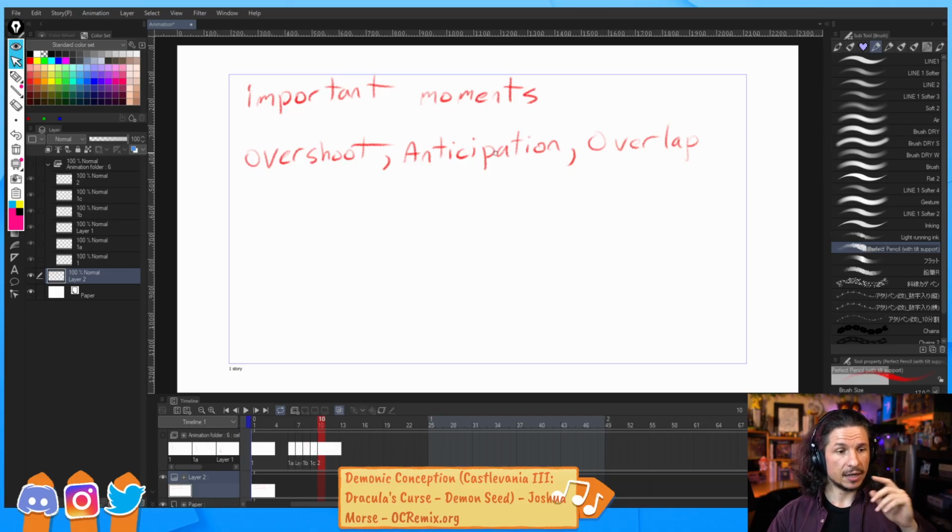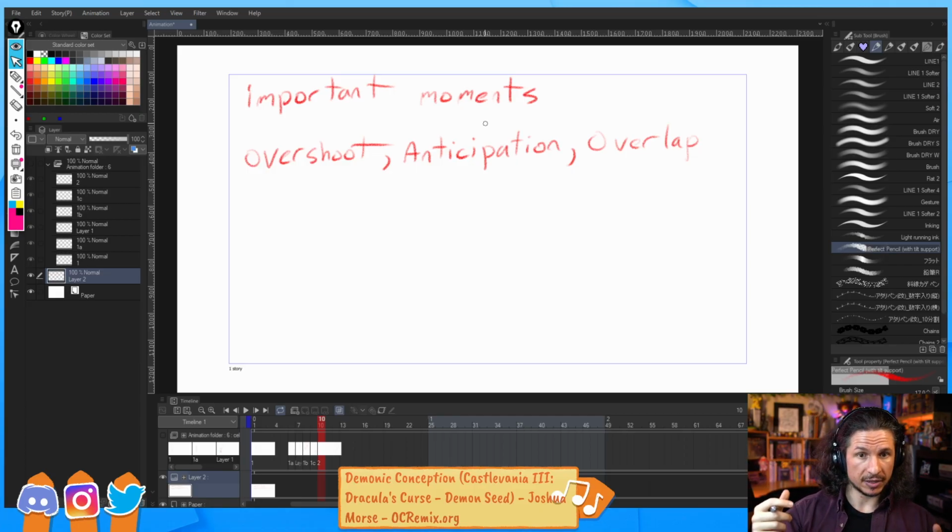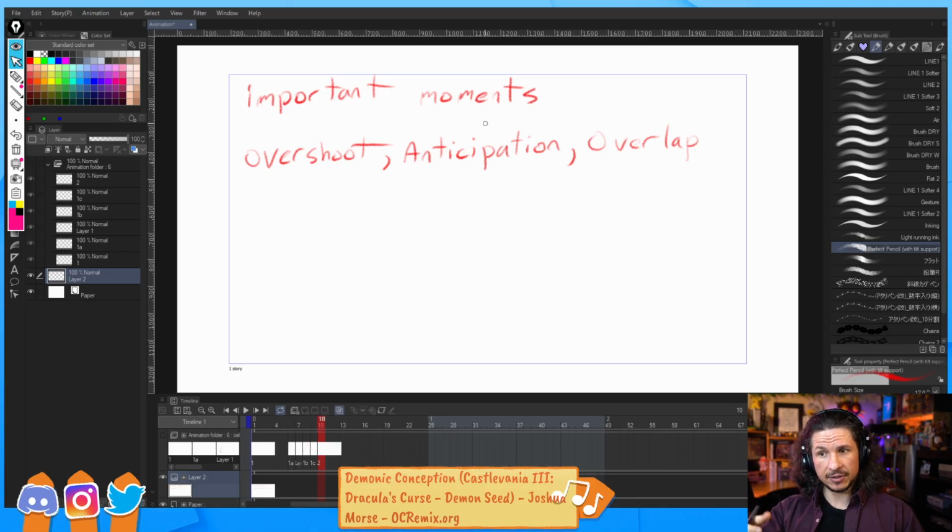So instead of focusing on just a few important moments, you go through and you put a breakdown for all of your anticipation. So if the character is going to start anticipation, you put a breakdown there. You then go through and do a pass, put all your overshoots in. You do another pass, put in your overlap moments, and you break those down. That can work as well.